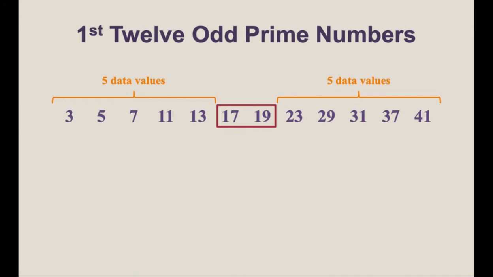So it is not a single number that is located in the middle of the data, but 2 numbers located in the middle. Next, we will take the average, or halfway point, between these two numbers as the median. The average of these two is 18, which is both even and not prime. Thus, as with the mean, it is possible to obtain a measure of center that is not even a value in the data set. To summarize, the median for the first 9 odd primes is 13, a value in the data set, and the median for the first 12 odd primes is 18, not a value in the data set.